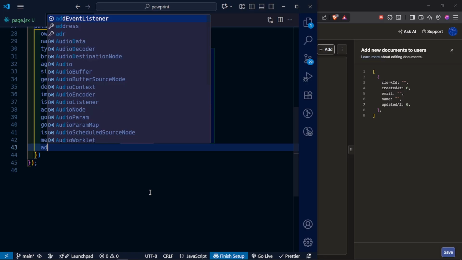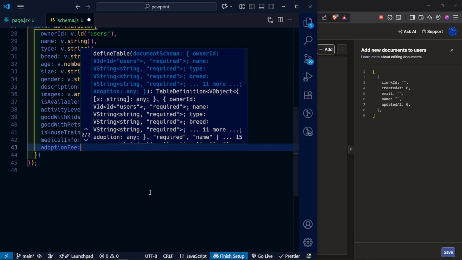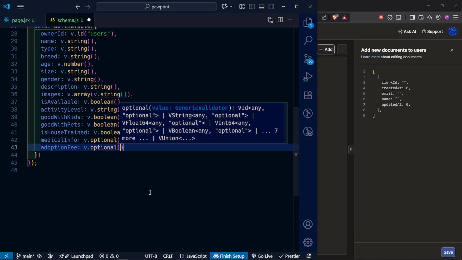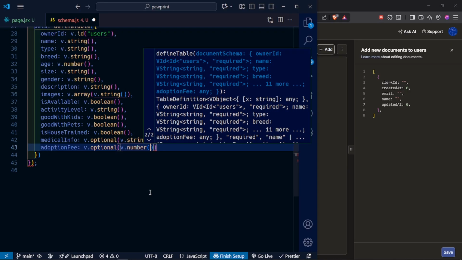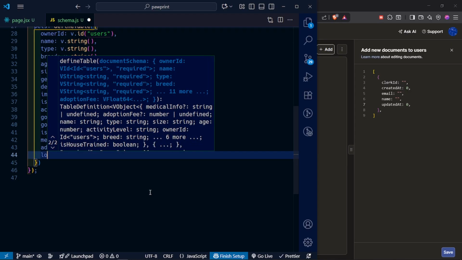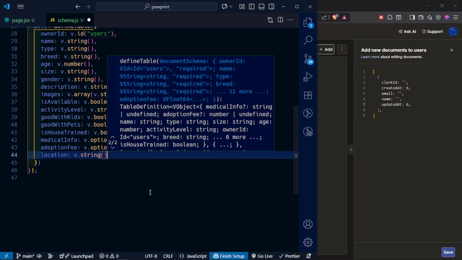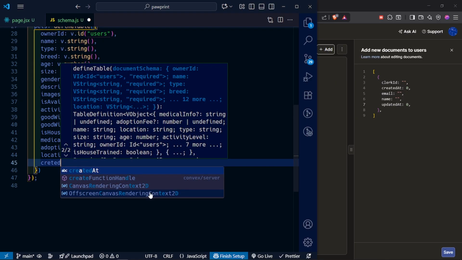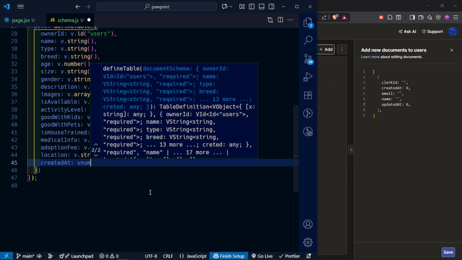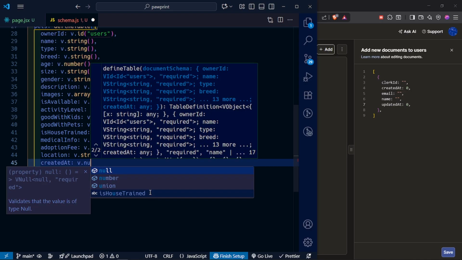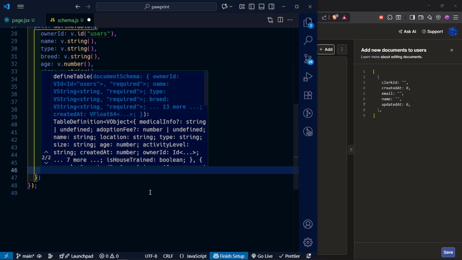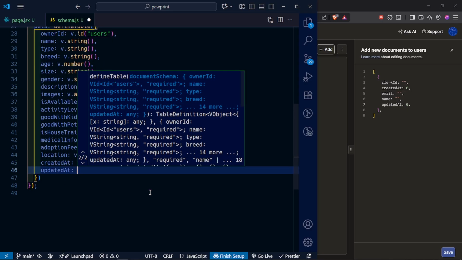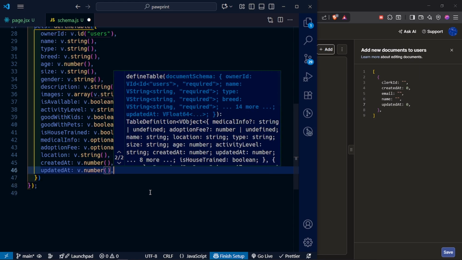And then the adoption fee, so adoption fee is v.optional, and then v.number. And then we need to check for the location, which is v.string. We need to check for the createdAt, which is v.number. And then we need to check for the updatedAt, which is v.number as well.